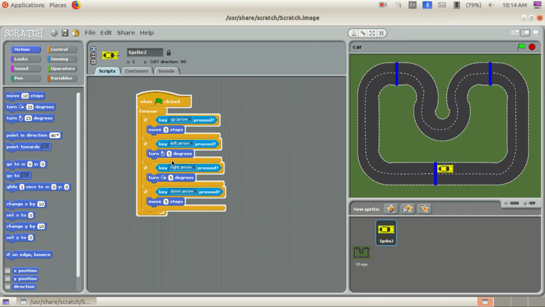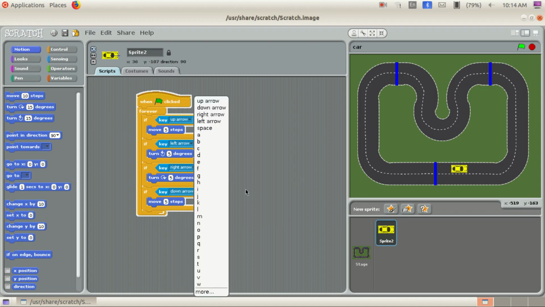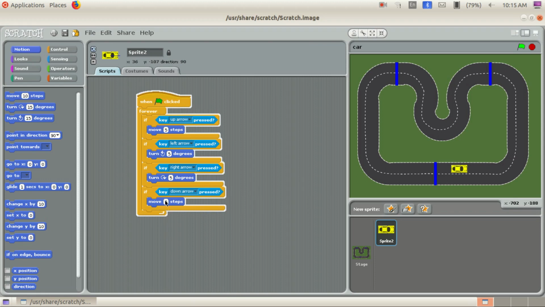Children, look here, for up arrow key press, the 5 steps move. Okay, when up arrow is pressed, it will move forward. Okay, when down arrow is pressed, at that time what do we need, children? We need to move it backward, isn't it?